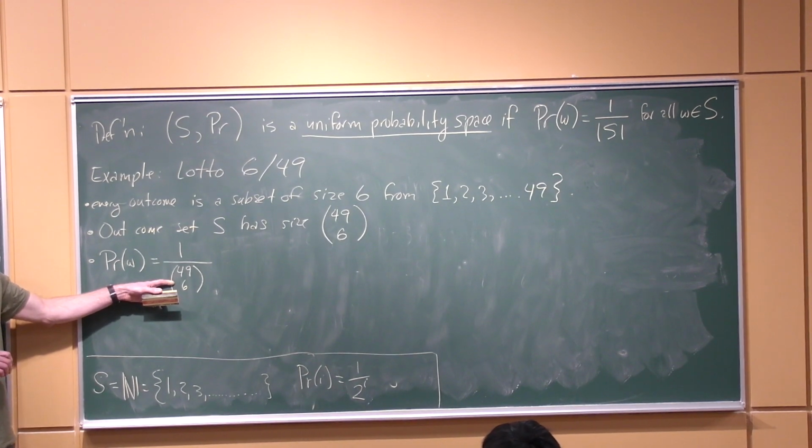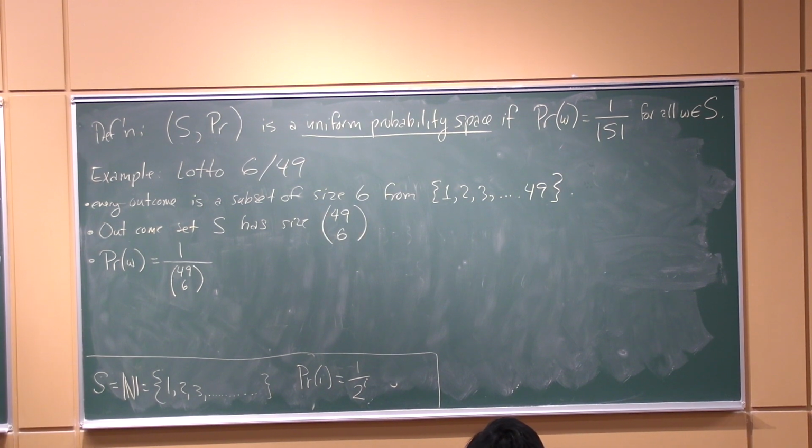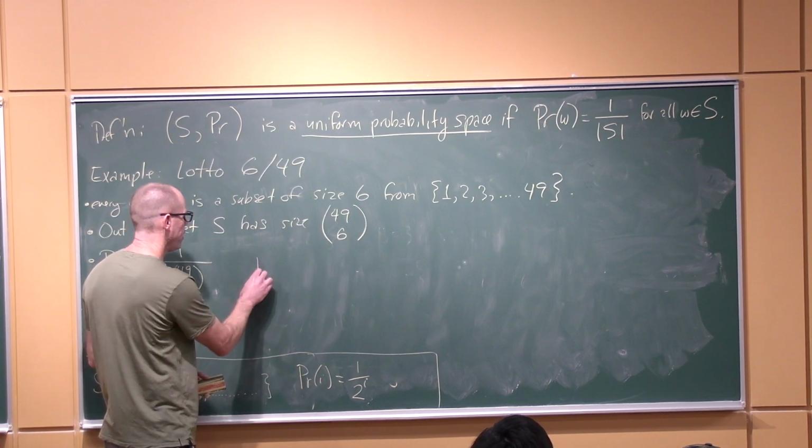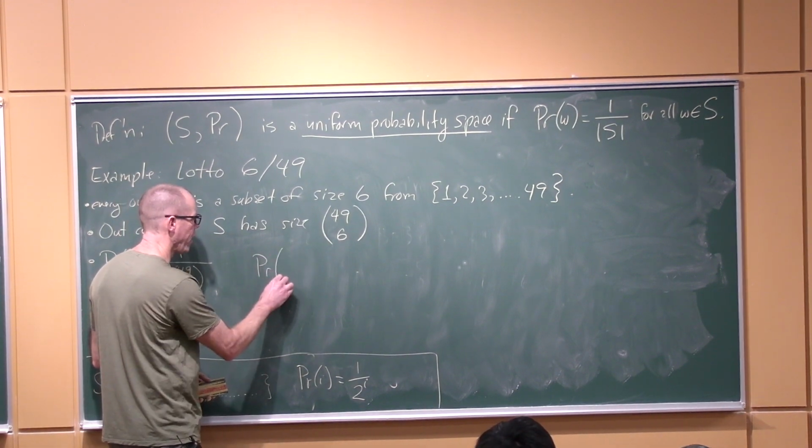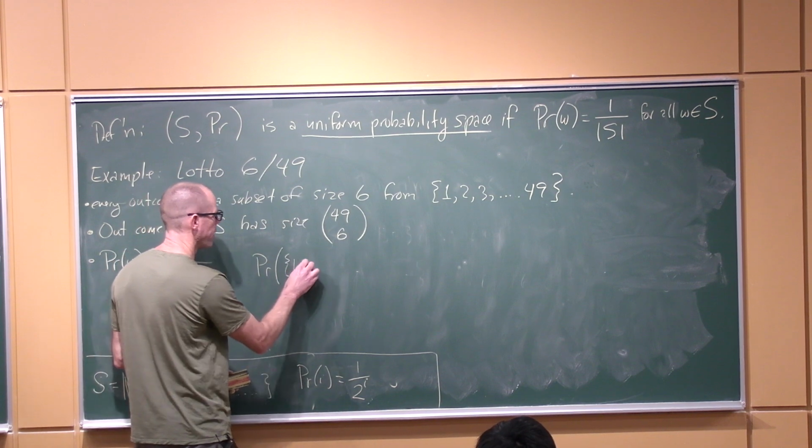If you're going to play the lottery, you should know what this actual value of 49 choose 6 is, because you can use it to figure out how likely you are to win the lottery. And then if you know how much you win, you can use it to figure out whether it's worth playing or not. We'll see that when we do expected values. But one particular sort of strange thing about this is, it's not strange, but it maybe looks surprising.